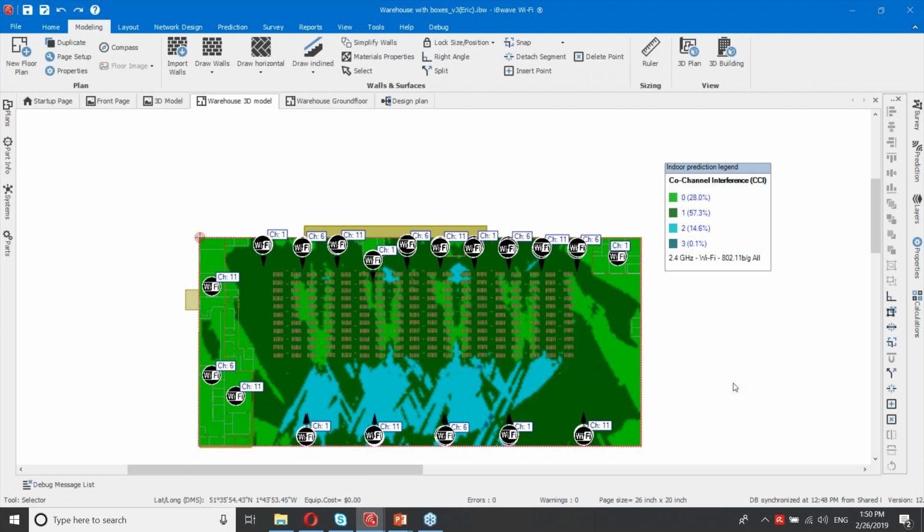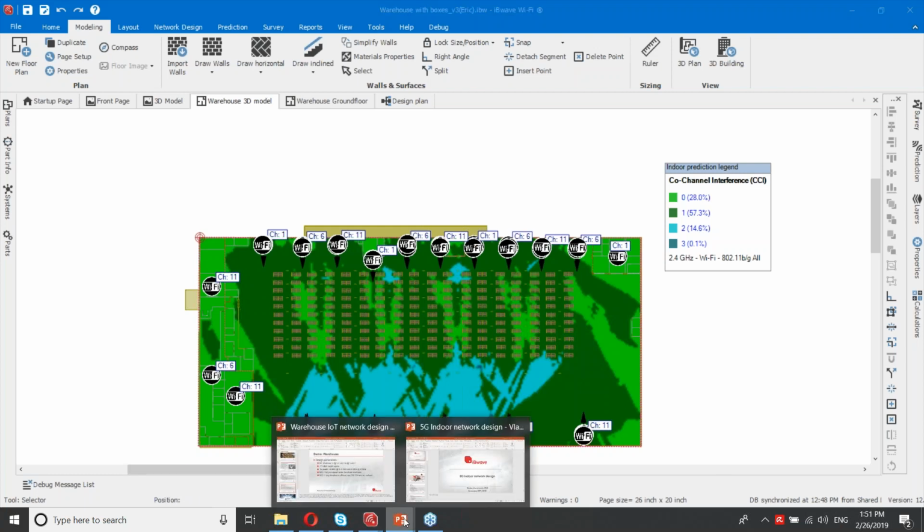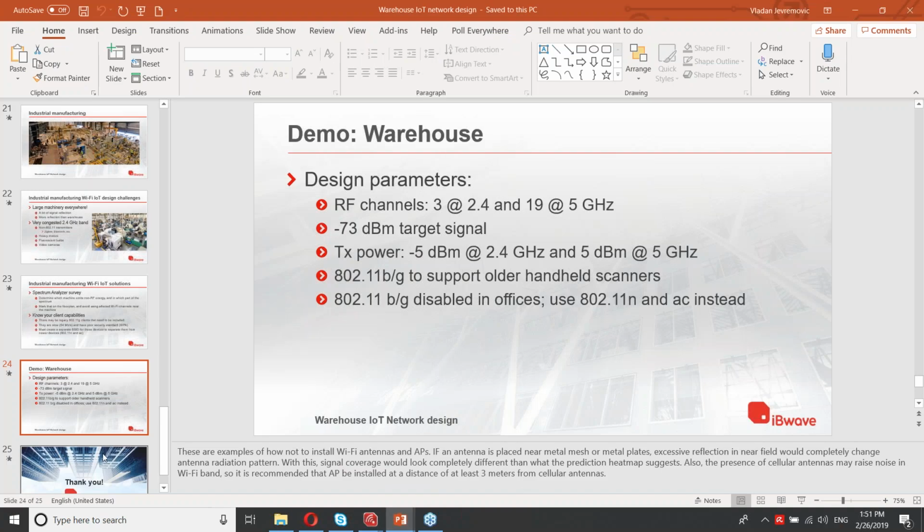If your shelf is 15 feet tall, then you need to have another point or two to examine the coverage, maybe along 12 feet above the ground or 14 feet above the ground. So keep in mind the height of those shelves when you go to decide how high that antenna needs to be mounted on the floor. And with that, I'm going to turn over to Kelly, and we can take questions.